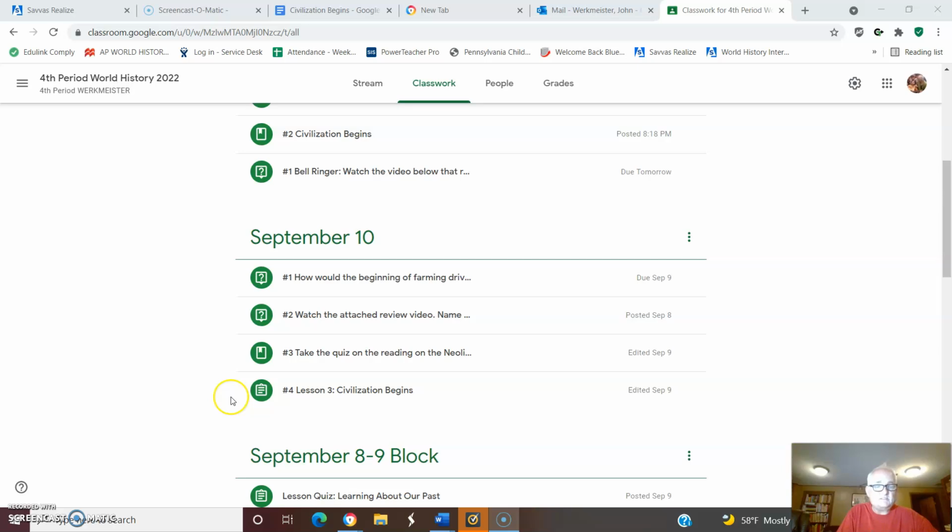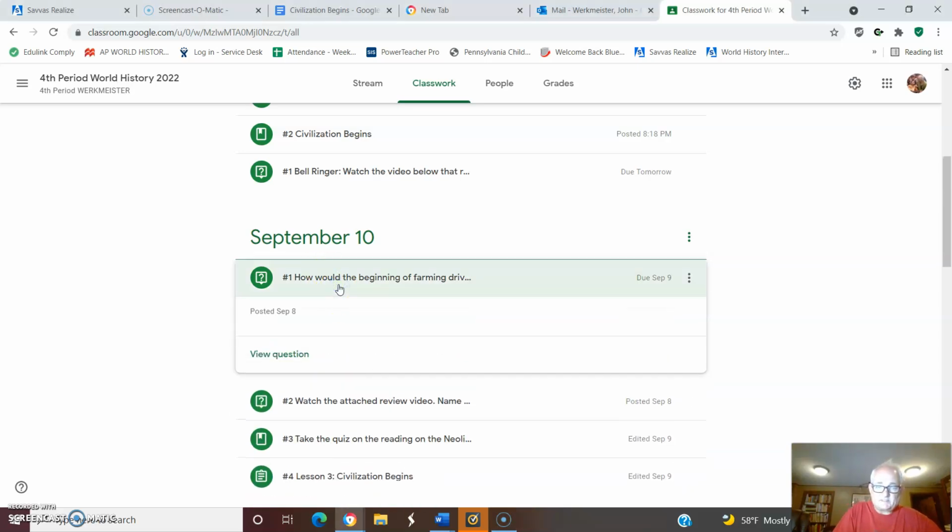First off, take a look. This is an example from Friday. I had 4 sequential things placed on you, and you'll notice sometimes they get scrambled, but they're all numbered in order. Follow the numbers in order. Generally, we start off with a bell ringer, and then we have activities. So you start with 1, and you work your way through 4. So I guess the first tip is you have to get on Google Classroom, and the second tip is follow the activities sequentially.